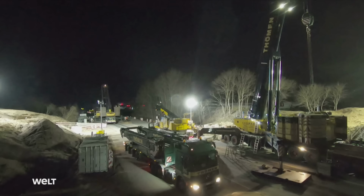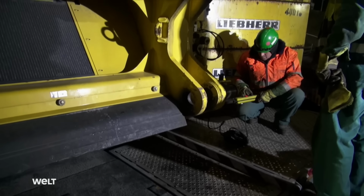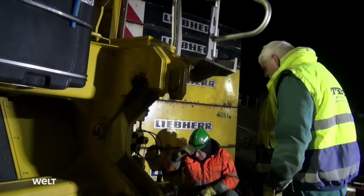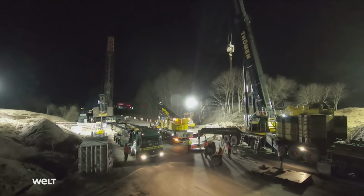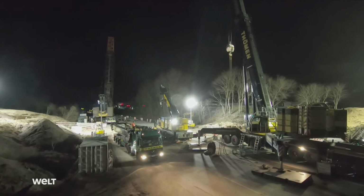The weight of the power pack, base plate and ballast plates now totals 204 tons. But the package is still sitting on the carrier. Bernd must now pick it up with the superstructure. We've just raised the power pack so we can turn the superstructure under it. Then we lower the power pack again. It then hangs off the back of the superstructure. It's then used to raise the ballast again.